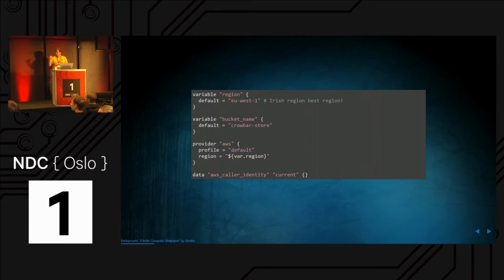And the final interesting part on this one is the data attribute at the bottom. This will fetch your Amazon account ID when it is called, so that you don't have to hard-code that number into your Terraform file anywhere, which I have been doing for quite a long time, and every time I've had to hard-code the number, I've not liked it, because everything else, like your actual credentials, are stored on your machine, so they don't enter your source control. But here's an account ID in your source control, and I don't like that. So after I found out how to use this AWS caller identity, that problem goes away.